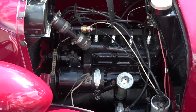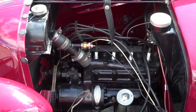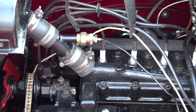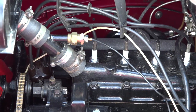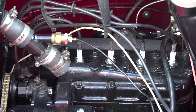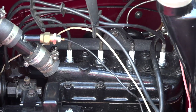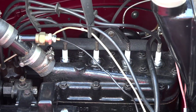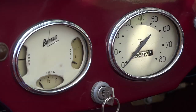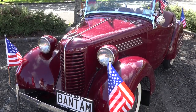Pat, tell us, what powers this car? Oh, it's just a very, very small amount of power available. It goes good along the flats and moderate rises, good downhill. On the hills, it really kills it. It's only 850 cc's, about 45 cubic inches, Fletch. So in terms of relevance to the British cars of the same derivative, similar power? Yes, it's based on the Austin 7, the English Austin 7.